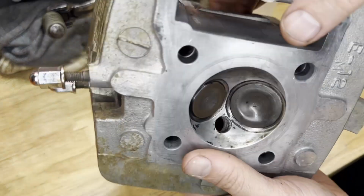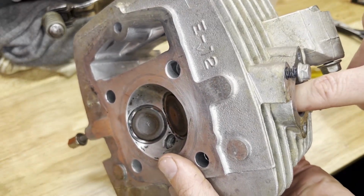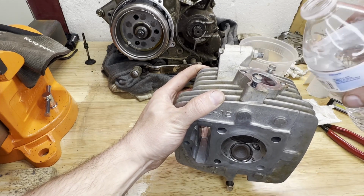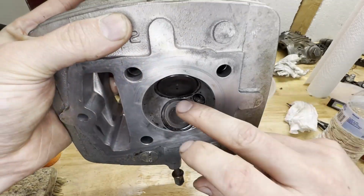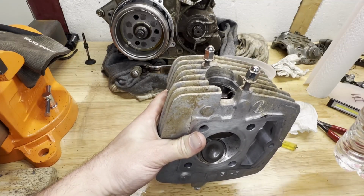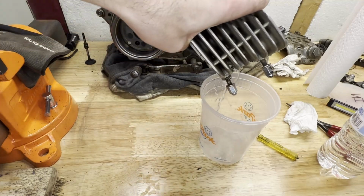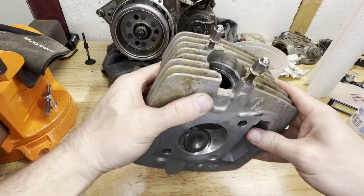Before I throw it back on the engine, I am going to put some water down here to make sure the valves are sealing up good on the intake port and exhaust port, and see if the lapping did its job. We'll watch that valve. Pour it all the way up to the top. So far, so good. All right, I'm gonna dump this out, do the exhaust. That looks good too. All right, now I'm gonna use the compressed air. Just get all the water moisture out of there, obviously.